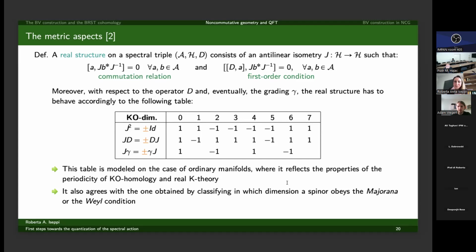So yeah, that's a very interesting question. It has been worked out right now. I don't think that there is a paper, but there is a talk. The composition of J and gamma should be thought of as the time reversal, yes? Yeah, I think that's the story.